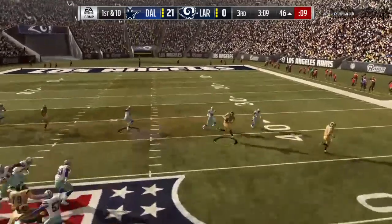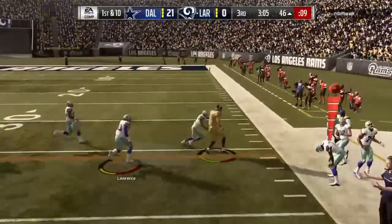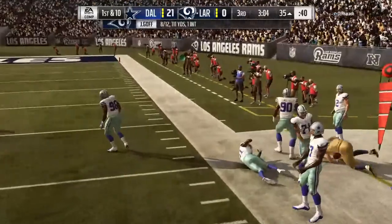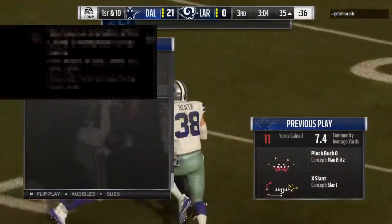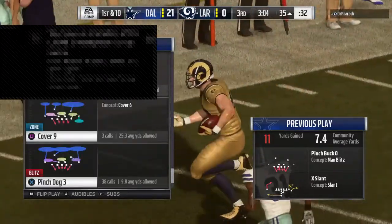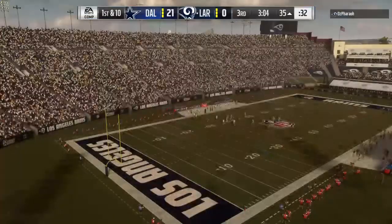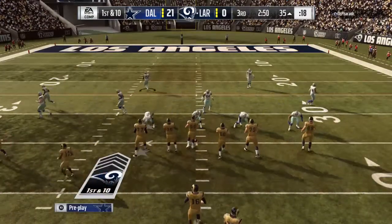On first down, it's a short one here, complete to the tight end. Back-to-back 11-yard gains, and they've got another first down. When this offense can get their tight ends involved, they can move the football. Here, a nice route, able to look it in, and picks up the first down. Still in search of their first touchdown of the game, but they're on the move.